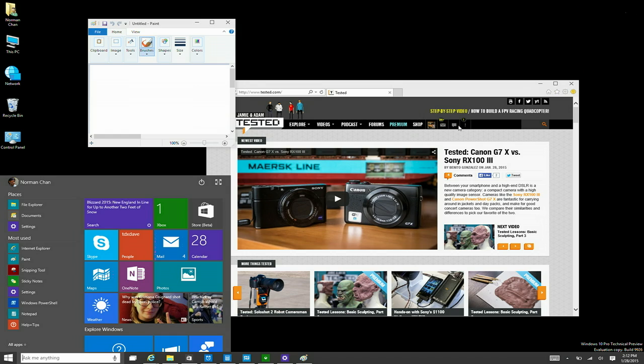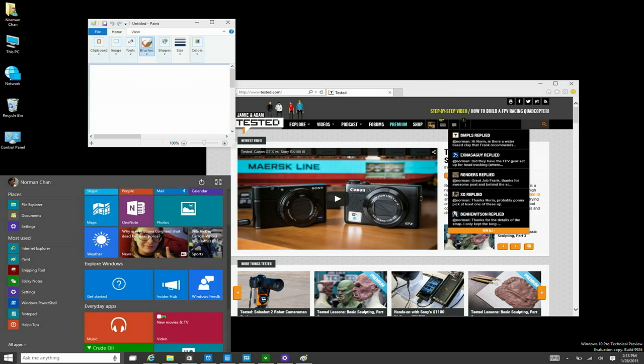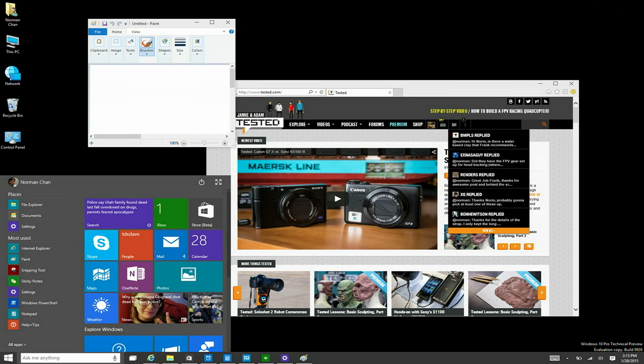So things that have changed right now between Windows 8.1 and 10 is that the Start menu, at least when you have a keyboard attached and are in the desktop mode, it does not fill the screen. It's not the Start screen. That's not to say Microsoft has abandoned the idea of the Start screen, because you see these modern style app shortcuts on the right here. And they're still active and live, just like they are.